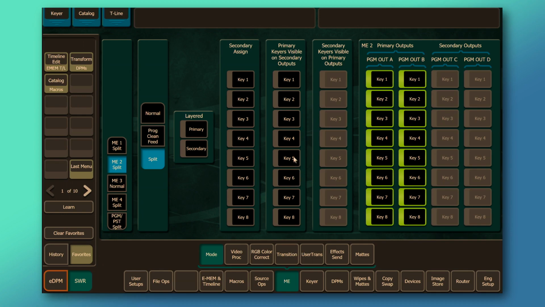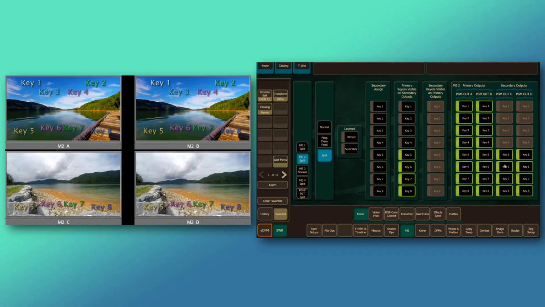Let's take a look, and I'm just going to add keys 5, 6, 7, and 8. Those are still in primary, so primary's E-MEMs have control of them, but I'm going to add those so they're visible on the secondary inputs. If we look back at our quad up here, we can see that ME2C has some keys in, and ME2D on the lower right. Looking at the lower left ME2C, we can see that we're starting to turn these keys on and off. We can go to ME2D in the lower right box, and we can start to turn keys on and off there as well. Again, that's all learned in different E-MEM registers. You can change it on an effect-by-effect basis. That can all change, so it's very powerful.